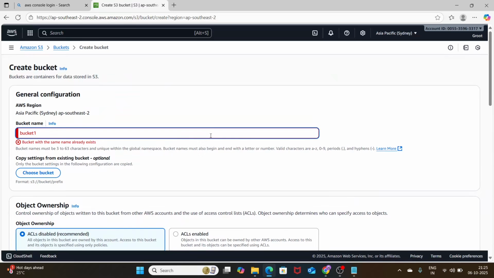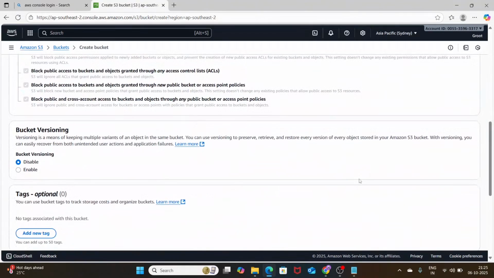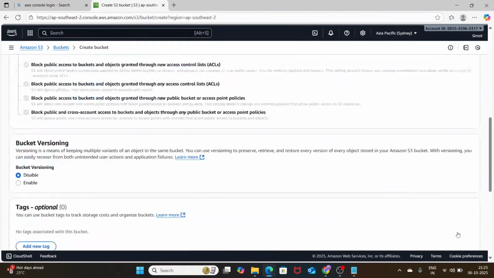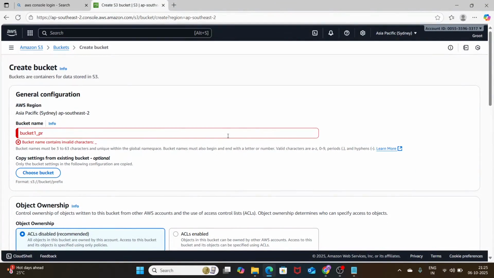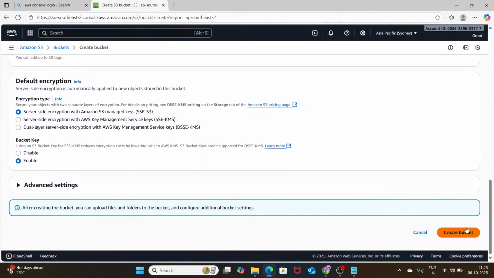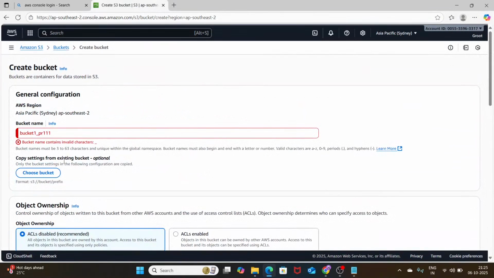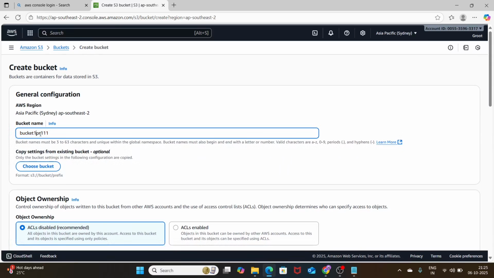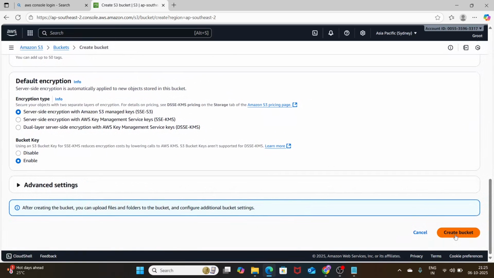Bucket name already exists. It should be globally unique. Okay, this also exists. Hmm, this should not be. It is telling an invalid character.